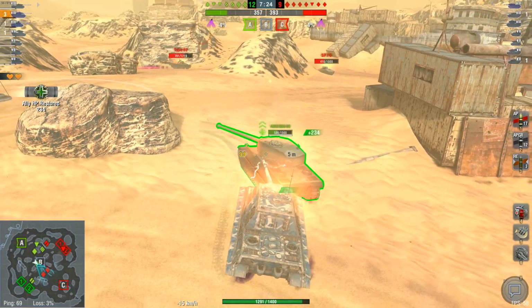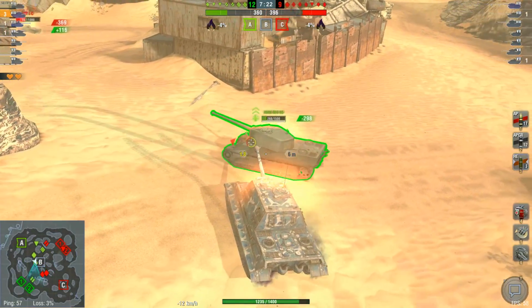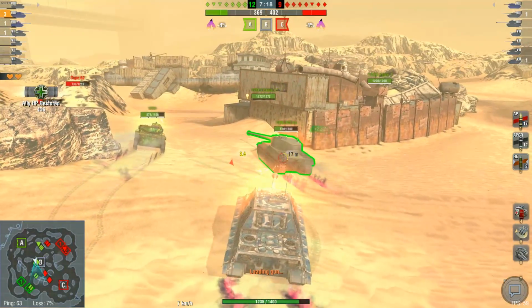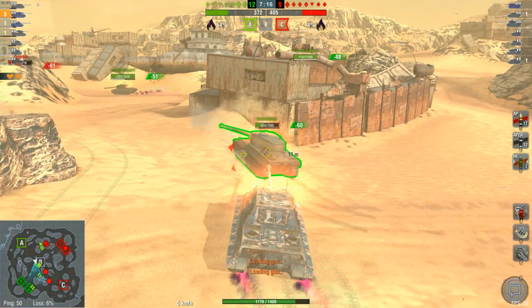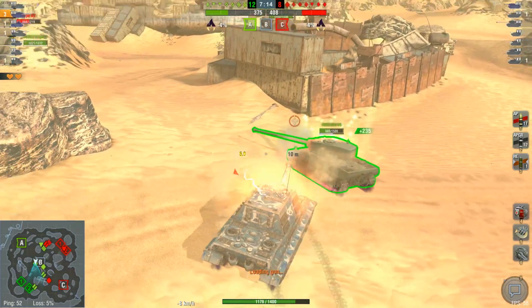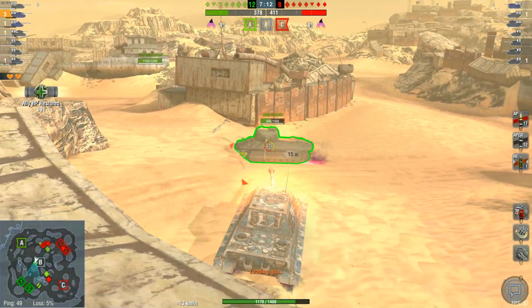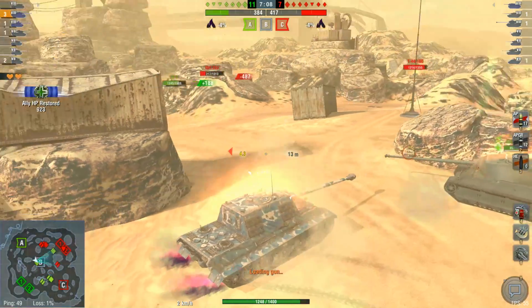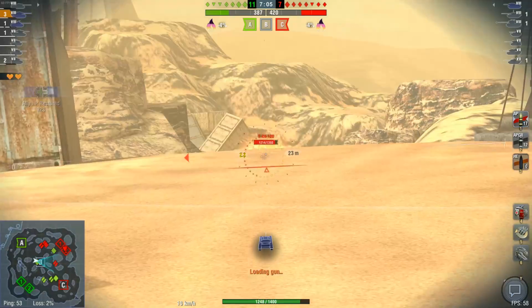Okay, give him a bit of healing, because if he does die, I might have a problem against these two lights there. Also, healing does bring you quite a good amount of credits as well. If you don't have any enemies to shoot at, just heal someone. It's more damage and more credits for you. Why not? Yeah, T-44-100.